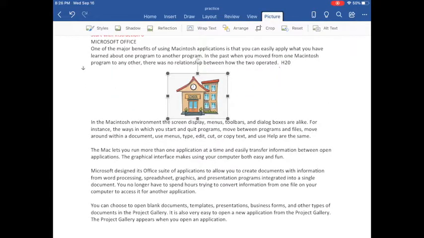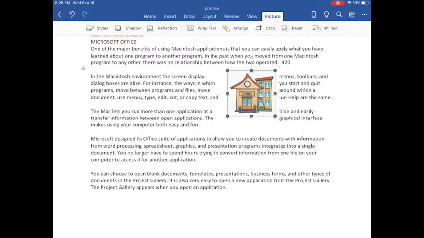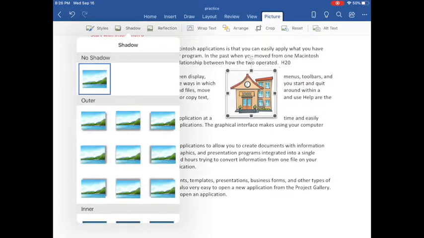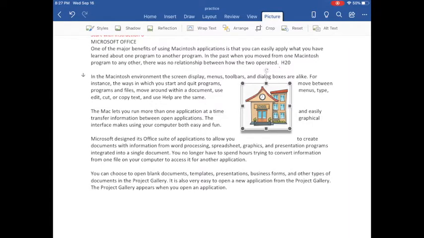Again, I can use this piece of clip art. I can do a little cropping if I wanted to get off some of that white off of there. Remember, you can crop in a square, in a straight line. I can add wrap text to it, hit the tight. I can add a style to it. Maybe I want a little border around it and then maybe a little shadow around it. And so it looks pretty good when I'm all done with it, just by adding a few little enhancements to my clip art.